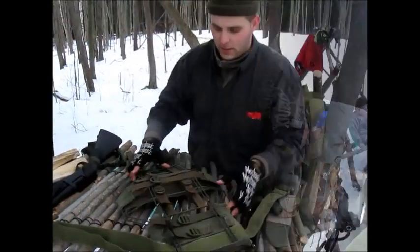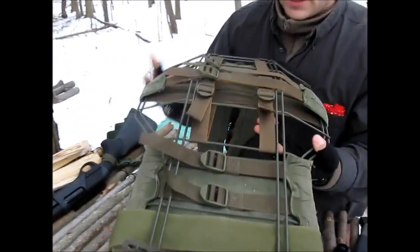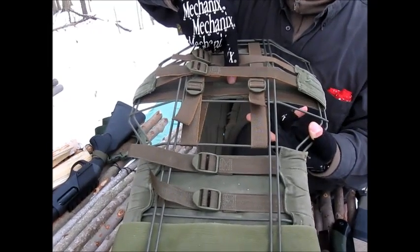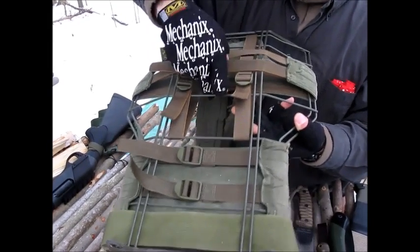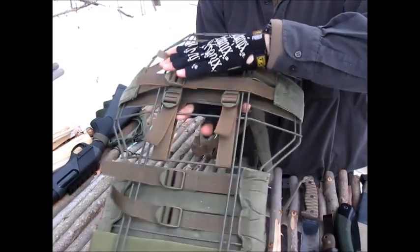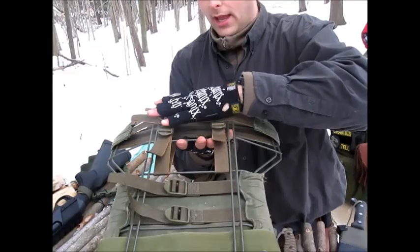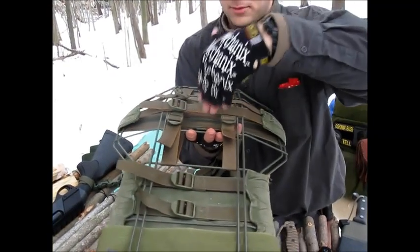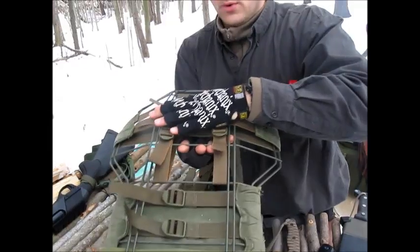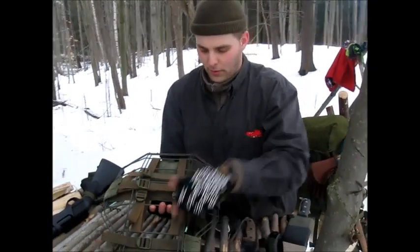Alrighty guys, well we got this here. I'll take time to illustrate a point. If you guys can see, this is where the frame is, and that's where the upper back pad, the back of your shoulder pads is. There's probably 1.5 inches of suspension there that keeps your pack away from your back. Lets air get in, so when you sweat it'll evaporate out, and it keeps anything pointy that happens to be in your pack. It's got all these straps and a pad and a frame between you and your back. So make sure you got all these down tight. We're going to move on to the fourth step.